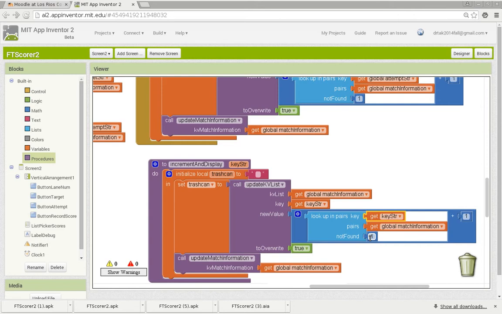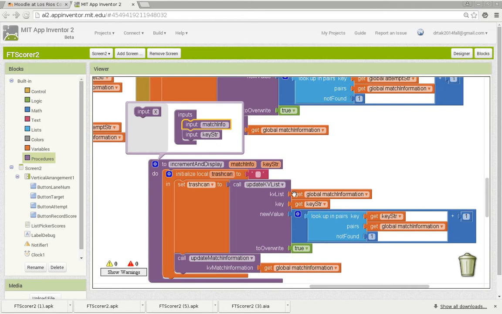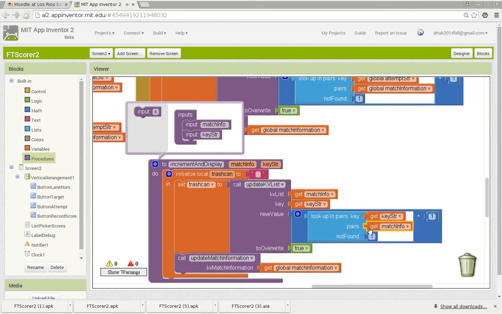But when we are working on something like this, we might as well also do that too. So we'll go ahead and make the other ones also parameters. So I'll make match information a parameter. Now we get rid of the global variable reference of match information. So we'll replace that with get match info, put it here, and also put it here. One more down at the bottom. One more. Oh, down here. Yep.